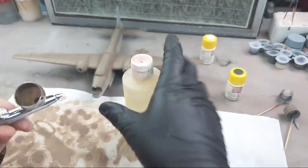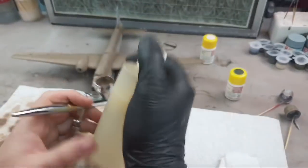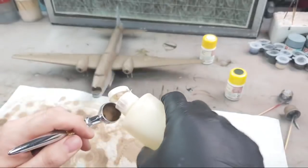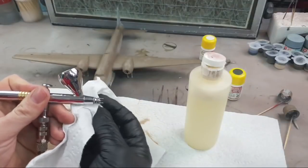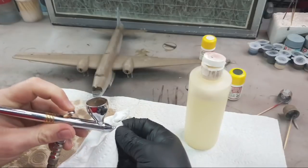Okay, there we go. So, we've got a homebrew airbrush cleaner just here. I like to give it a shake because there is a bit of oil in here to keep our working parts moving nicely. Blast a bit in there. Right, as you can see, I've put back on our little guard here so we don't stab ourselves, because we don't need that now.